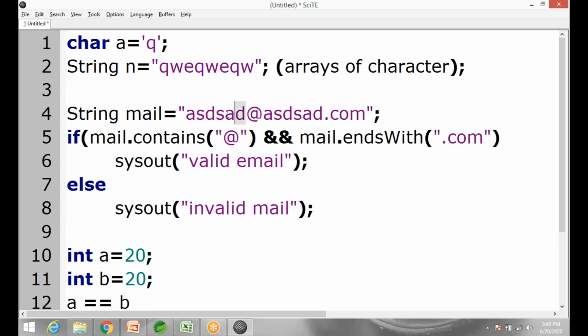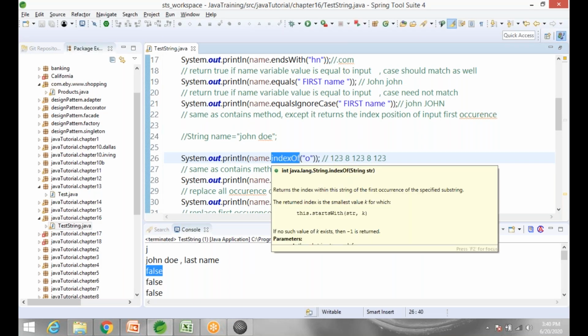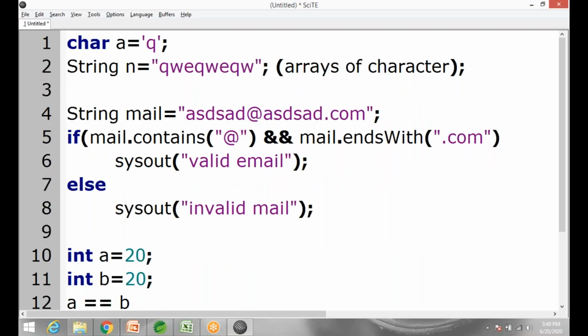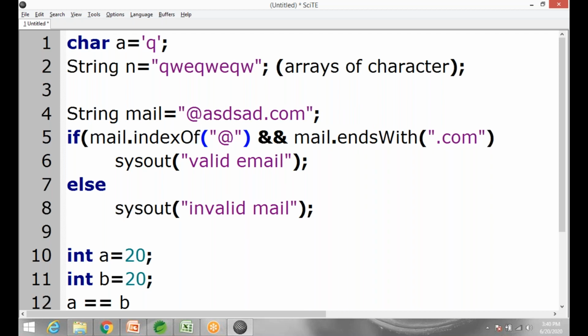Okay. What if I do this? Still prints true. It says valid email, but is it truly valid though? No. So how can you use indexOf to fix this problem? If you say indexOf @ is greater than 0.